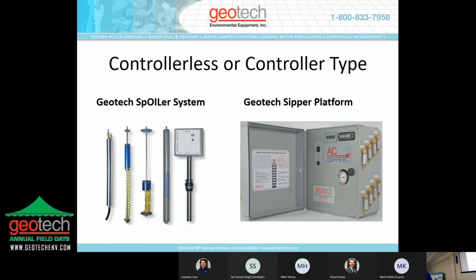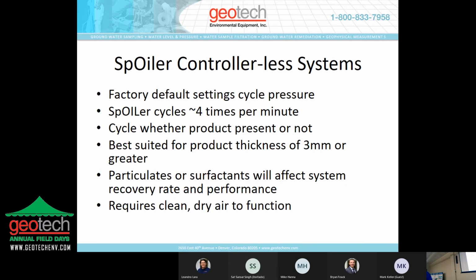Basically, there's two varieties of pneumatic systems we offer. One category is controllerless, and one is a type where you can manage the functionality of the system. And we'll get a little bit more into that. The spoiler is probably one of the longest produced controllerless recovery systems that we make.